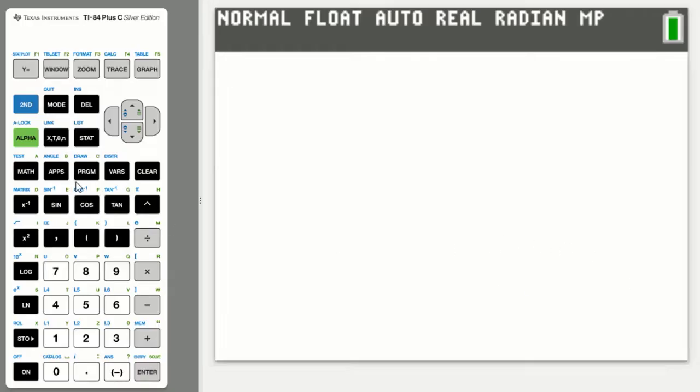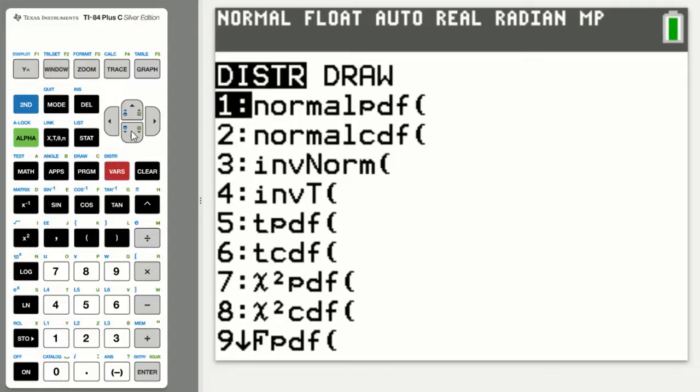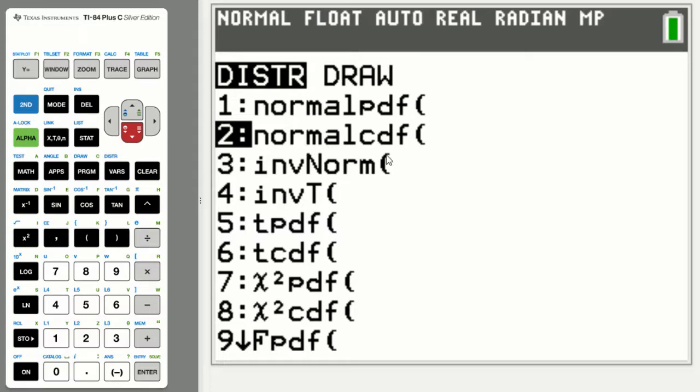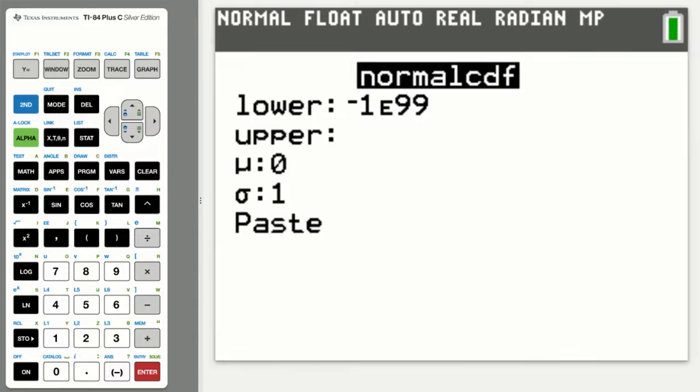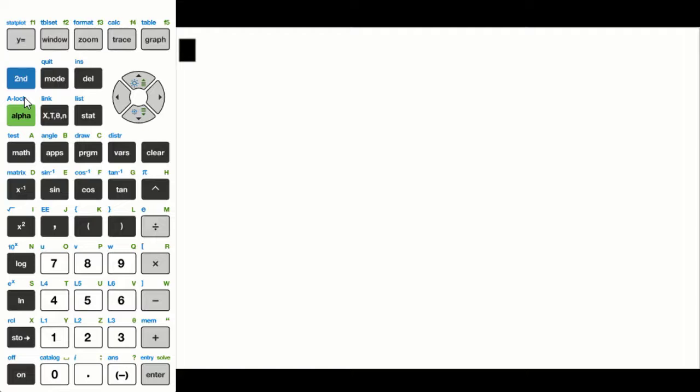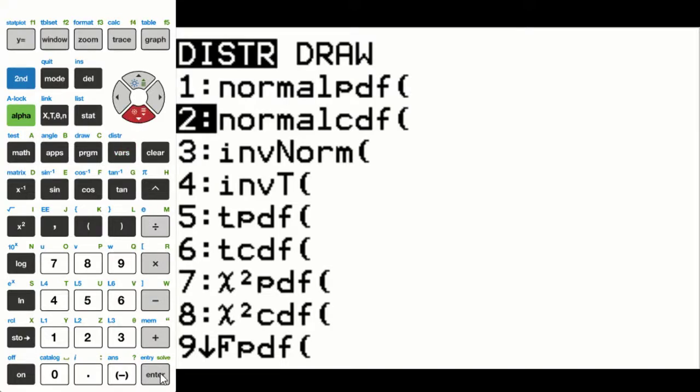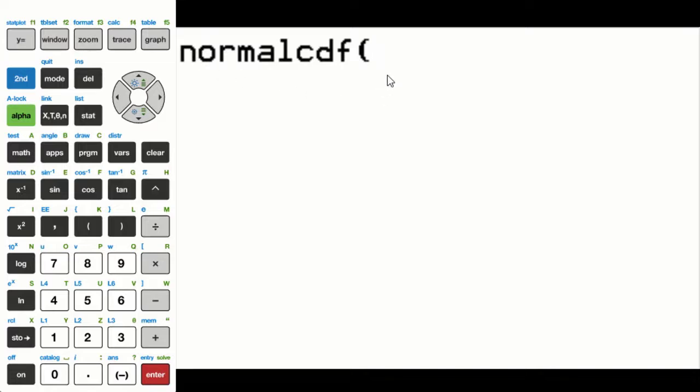Now on my calculator, we're going to retrieve the normal CDF command, second variables, and look for that option saying normal CDF. And so with this version of the calculator I'm using, the command gives me a menu. On a TI-83 calculator or some earlier versions of the TI-84 calculator, after executing the normal CDF command, you will see the normal CDF command being printed directly on your home screen instead of seeing the menu as you have seen earlier.